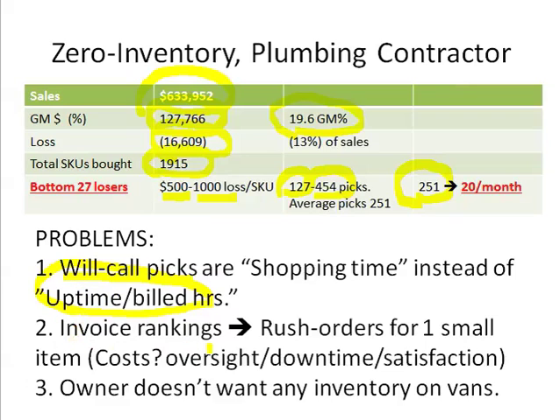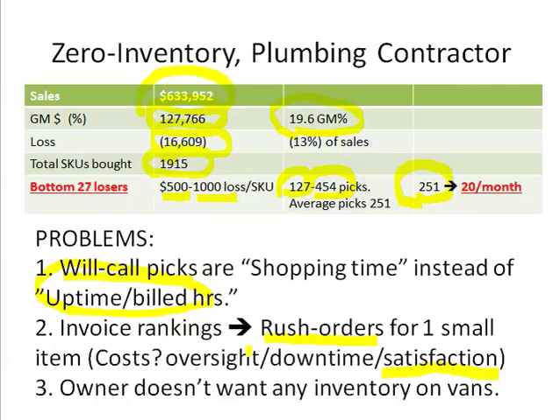We can also look at the invoice ranking and sort of between the lines start to say which ones were rush orders. In other words, why would one of his tech van guys come in to the counter and buy just this one item? Well, maybe they were out on a job and for lack of a pinch of something they had to hop in their van, drive back to our counter, get this, then go back to do the job. So what's the cost of that oversight and that downtime, and then the customer satisfaction because we didn't get the job done? And because the job took longer than we planned, the guys got to the next job later than we promised, so now we've got 2 customers who are upset.